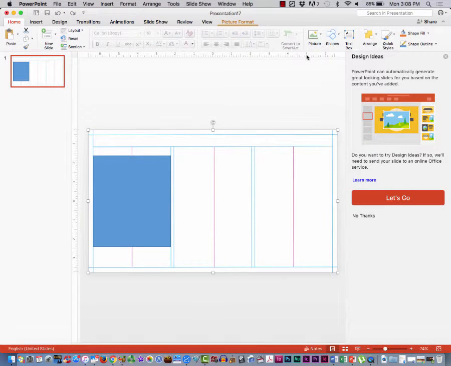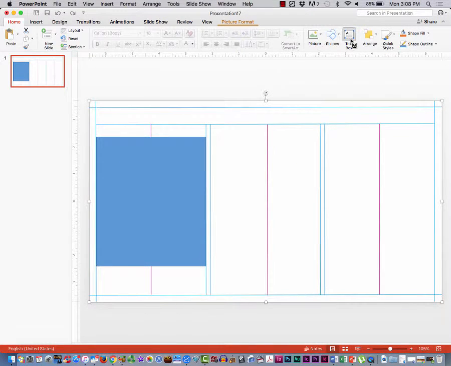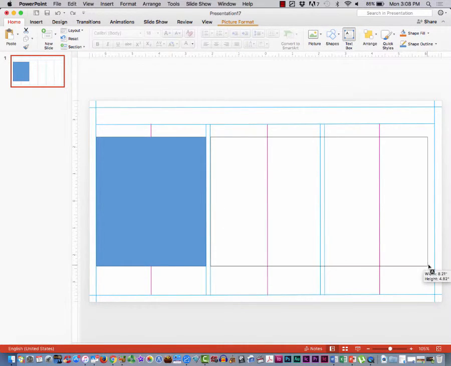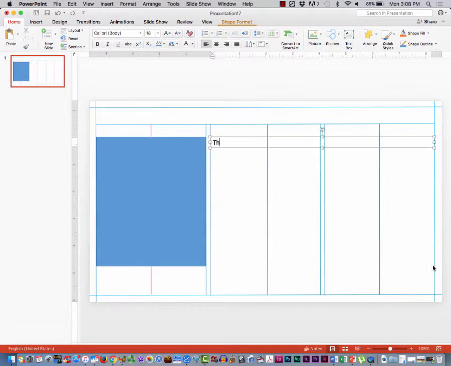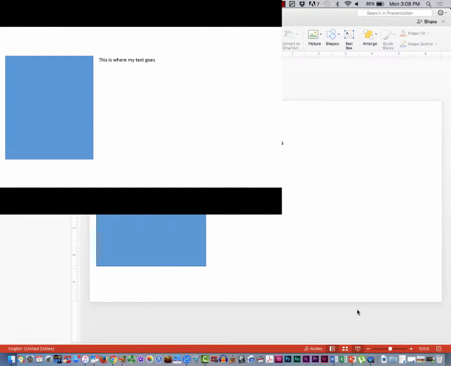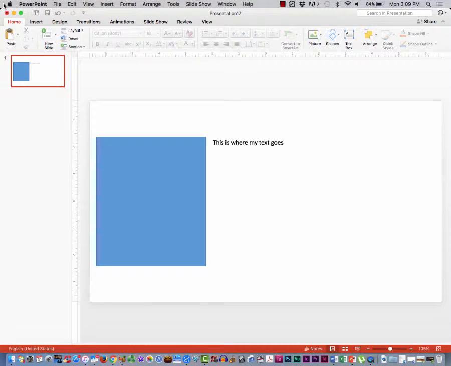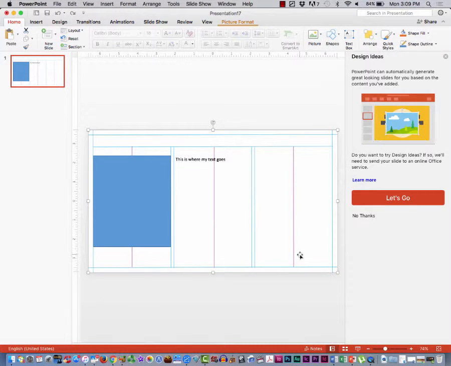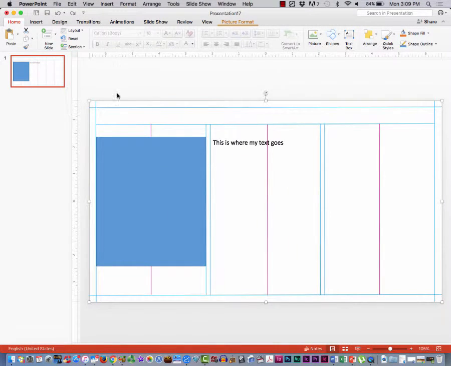Let me add my text box again. I can use this grid so if it was removed, it shows a sense of order, right? So there's equal space between the edge and then the space between the image and the actual text. Does that make sense? So it kind of is a way to help you lay things out or organize your information. So again, a grid.